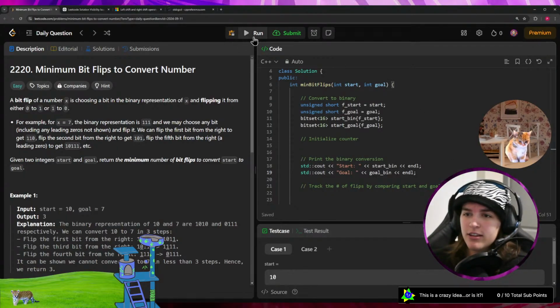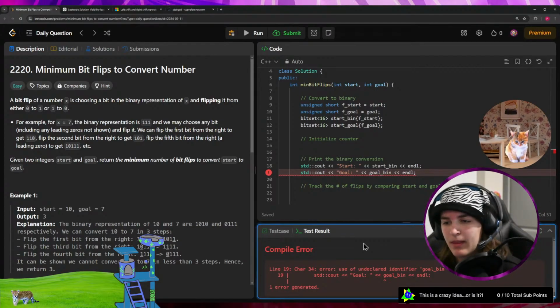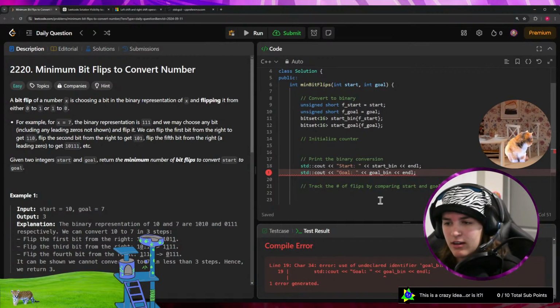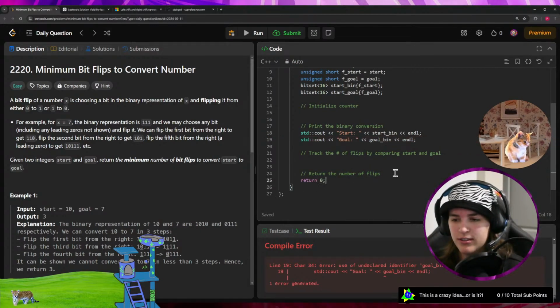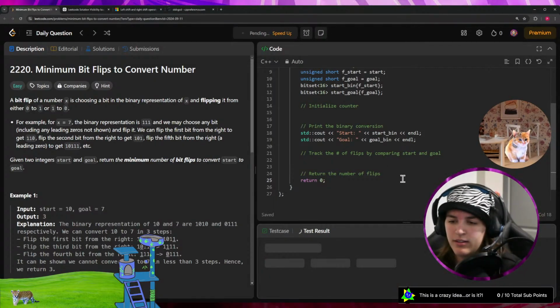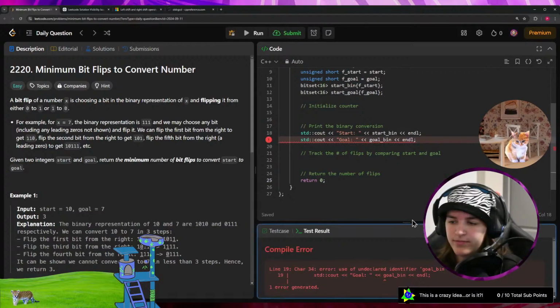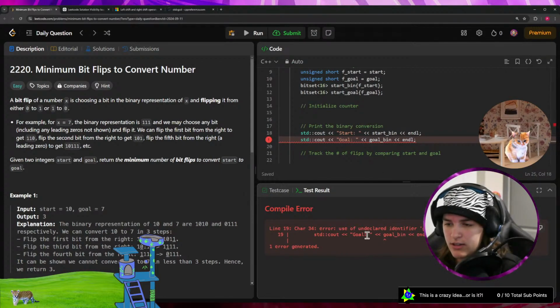Okay, let's go ahead and run that. I just want to make sure that it's printing my numbers correctly. I know it's a compiler. Oh, is it not going to let me? Oh, okay. I think it's just because I need to return something. Hang on. I'll just return 0 just so that it lets me compile. Okay. All right, that's fine. Oh, actually, hang on, there's an error here. Use of undeclared identifier.